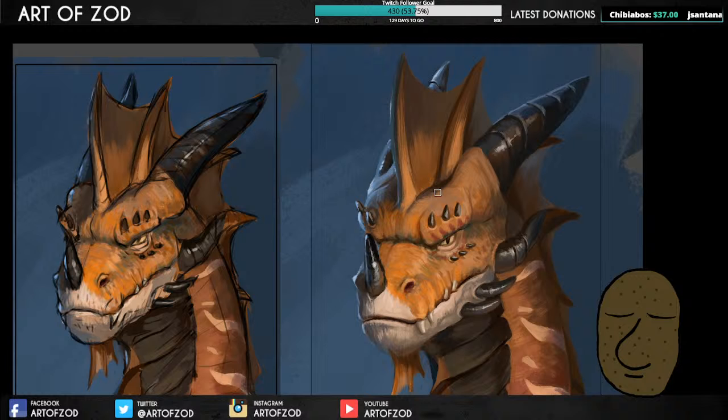Yes, it's taking shape. Get a white there. Oh, I have to use another layer for this. I think I might have it on top of here. Okay. I guess I was a bit more light on the snout here.